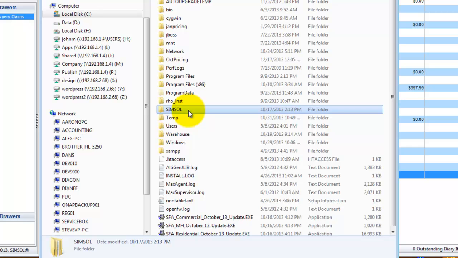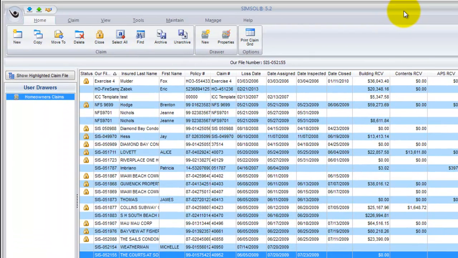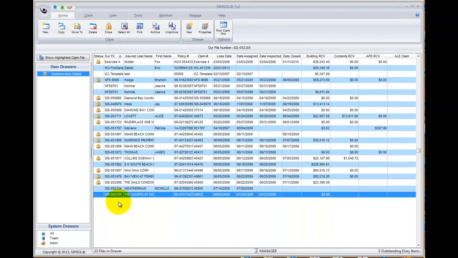The second method is a feature that you'll use inside the actual software. And like I said, it concentrates on backing up particular claim files, particular claim drawers, and we'll go take a look at that now. So in the software, it is a feature called archiving. As you're looking at the main screen, you'll see these two buttons up here at the top, Archive and Unarchive. Now in this example, I have a drawer full of claims here. You can see it's got 23 files and drawers, what my drawer is telling me down here at the bottom.